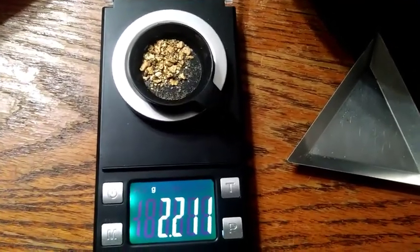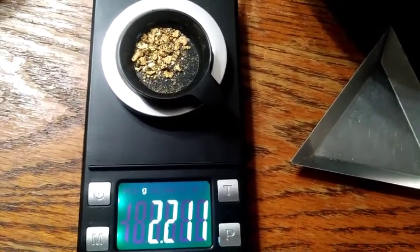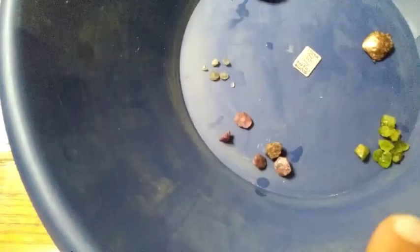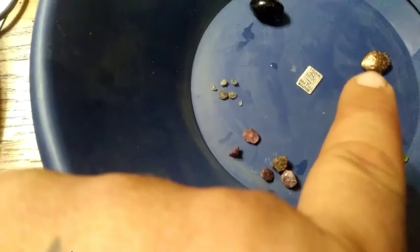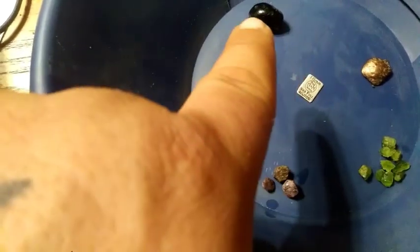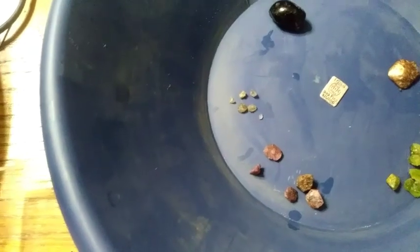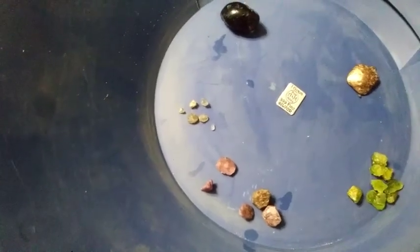Here's what I got from Dylan Miller's bag, 2.211 grams worth of gold. So to the anonymous person that sent this to me, thank you once again so much. Here's the other goodies that I got. Got some rubies, got some peridot. That's not the gold, that's not the 14 karat gold or 1 ounce nugget. That's copper. 1 gram silver bar. The Apache tear. And what I think is diamonds. I'm not 100% sure. But anyway, that's what I did get.